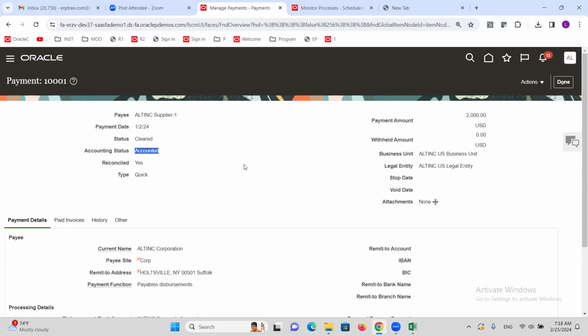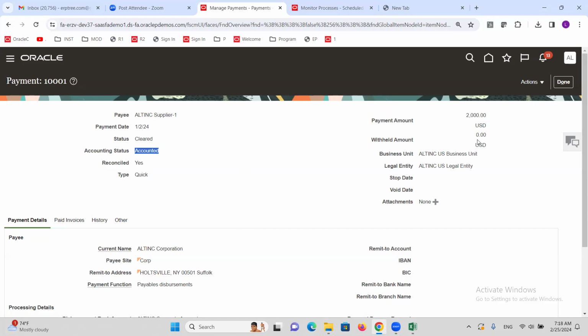That means something is pending. Again, you have to submit create accounting. It will take care of all the cleared status payments to create the additional entry: cash clearing debit and cash credit.